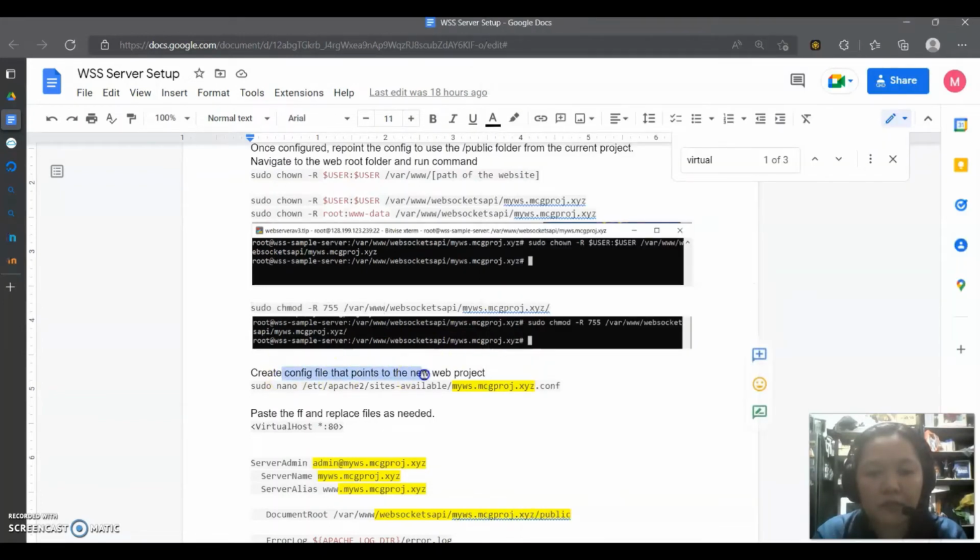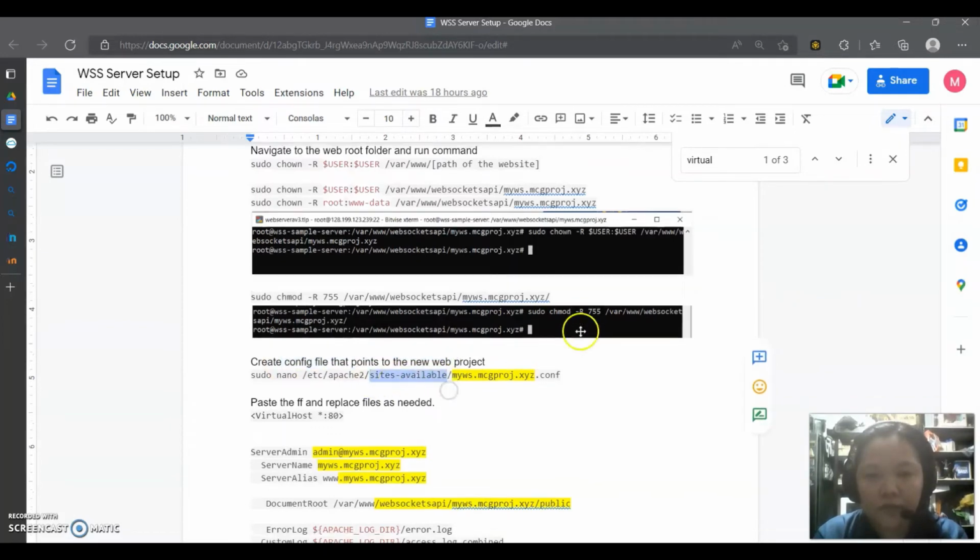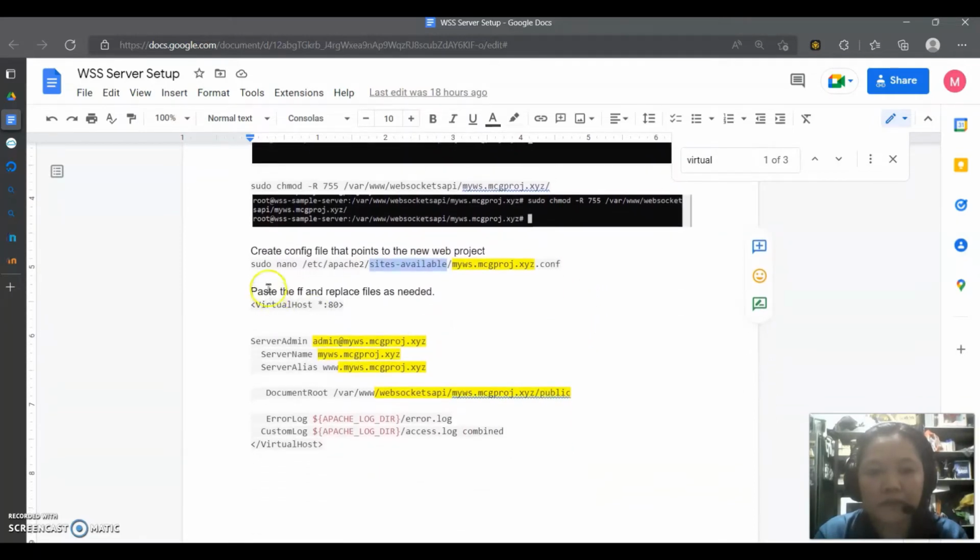Let's now go to the Apache folder so that we can manage the available sites. We take note of the name of our WSS site and then add the .conf.